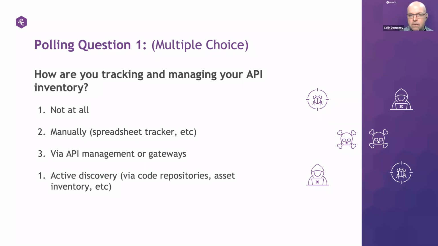Yeah, I mean, this challenge of inventory, I come from an investment banking world, and it's pretty hard to keep track of 5,000 apps. So what are you using to track and manage your API inventory? Worst case, are you doing anything at all? I guess most people, when you're doing spreadsheets or trackers, are you using features in your API management platform and gateways, or are you doing something smarter with building an inventory, checking out what's in your code repos? So get those answers coming in now. We'll just do a quick vote, just give you a moment to vote, and then we'll have a look at what people have said.